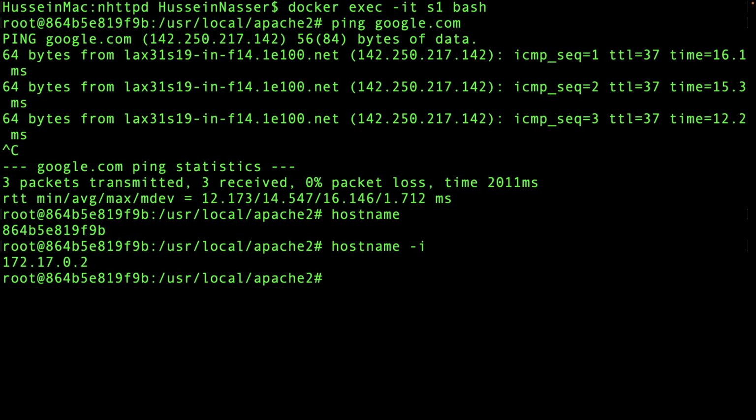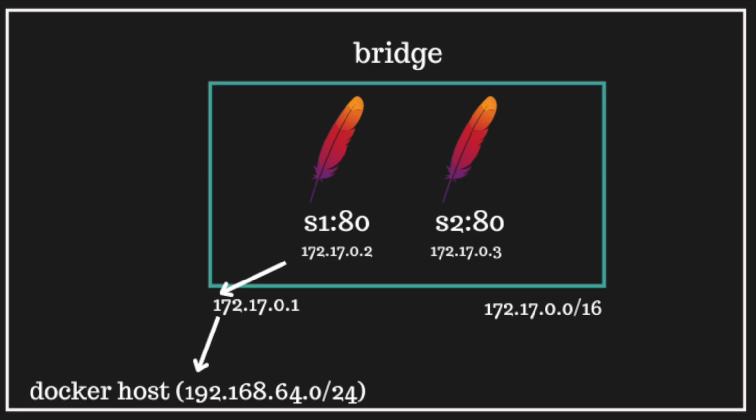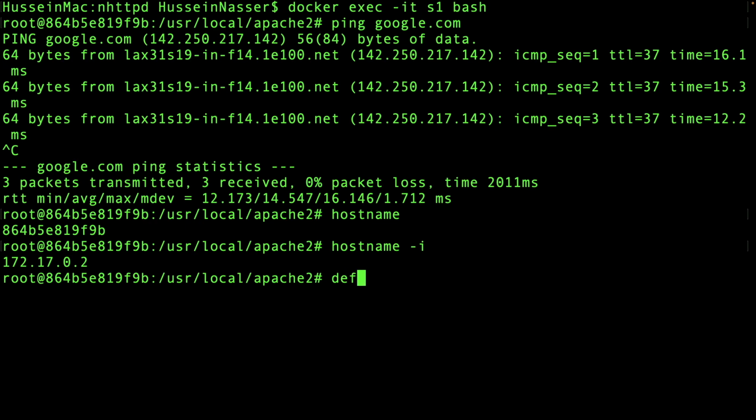That means the reason we got access to the internet is because of our gateway. Our gateway is .1. And our gateway in itself has another interface that exposes it to my network, which is my MacBook right here. And then my MacBook is connected to my Wi-Fi, which is connected to my router, which is connected to my ISP, right? So there is a line that takes me right out there. And the way it works is just the default gateway concept, right? If you're going to google.com, this is the IP address.